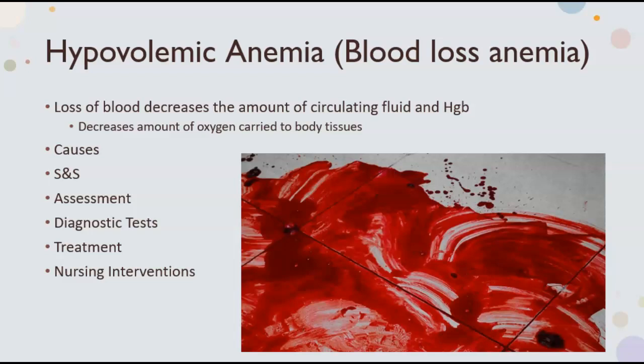Signs and symptoms are obviously going to be, if it's external bleeding, then you're going to see bleeding, but if it's internal bleeding, you might not see that bleeding. There can be restlessness and irritability, a subtle rise in respirations, weakness, stupor, pale, cool, and moist skin, and that's because all of that blood is being shunted away from the periphery to the vital organs. A rapid, thready pulse. This can lead to shock if they lose enough blood. Shock is deprivation of oxygen and nutrients to the organs.